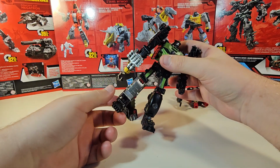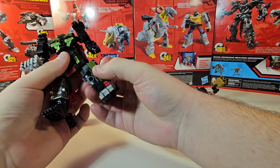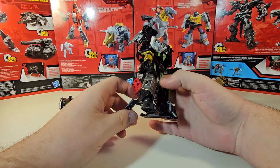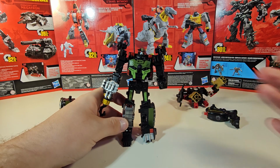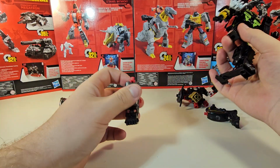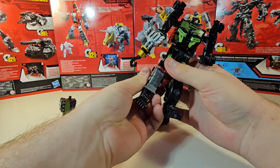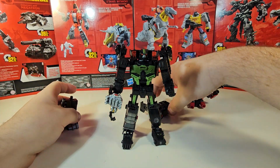Actually, now that I think on it, here we go. There's your animated Lockdown. Or nearly animated Lockdown. Close. It's very close, but you get the point. This is more key to what animated Lockdown looked like. But point is, you totally can swap out the legs if you really would like to on these guys. It's not that difficult, so totally do that.